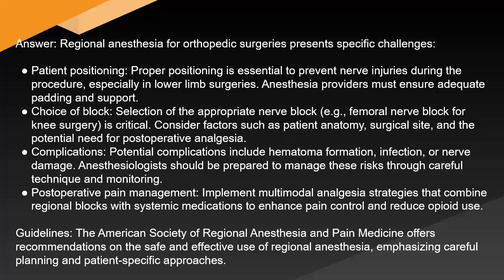Complications. Potential complications include hematoma formation, infection, or nerve damage. Anesthesiologists should be prepared to manage these risks through careful technique and monitoring. Postoperative pain management: implement multimodal analgesia strategies that combine regional blocks with systemic medications to enhance pain control and reduce opioid use. Guidelines: the American Society of Regional Anesthesia and Pain Medicine offers recommendations on the safe and effective use of regional anesthesia, emphasizing careful planning and patient-specific approaches.